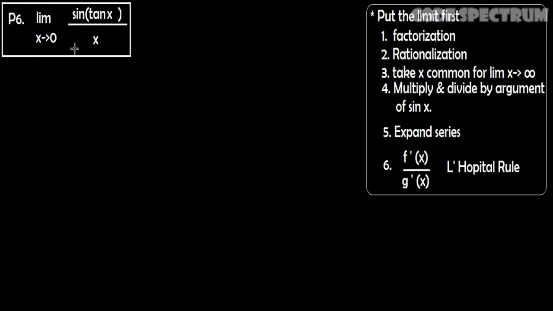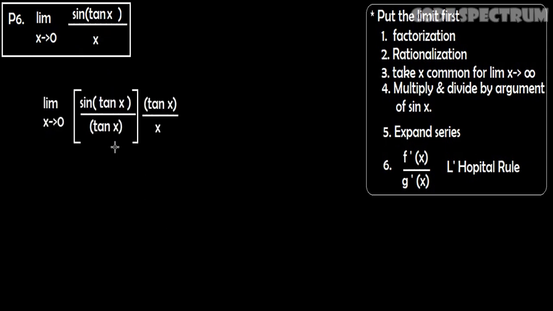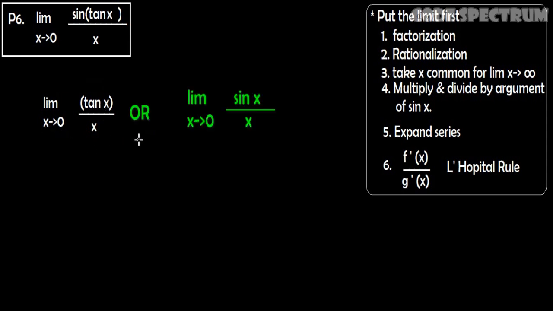Let's take another problem. In this problem, we have 10x as the argument. You need to do this. Now, in the previous question, we have done the same thing. So in this case, it is similar. So this term will get to 0 when the limit x tends to 0. Now, in this case, 10x divided by x when limit x tends to 0 is a similar case of sin x divided by x when limit tends to 0. So it is similar to that problem, and also you may check with the series of 10x divided by x and put the limit x tends to 0, and you can get the same result.